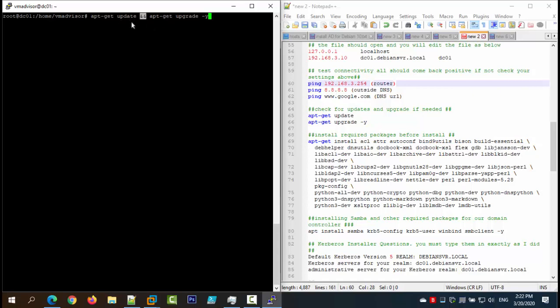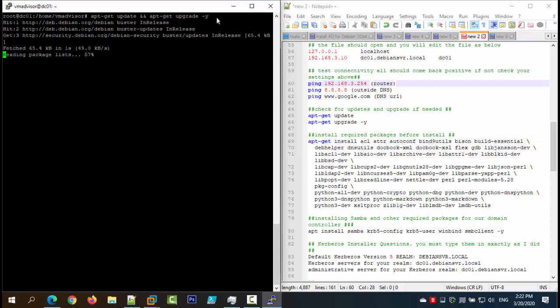So it's going to find all the updates and then jump right into the upgrade. The -y specifies that we're going to actually do the install, so instead of asking me, do you want to continue, yes or no, it just continues. The -y is completely optional for most people.